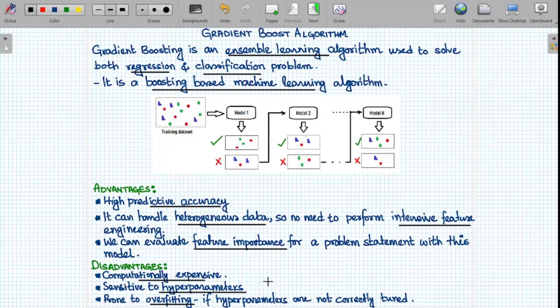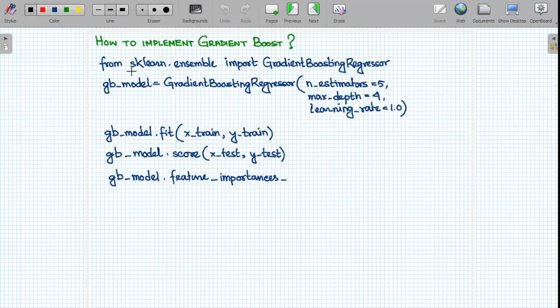Now, as we have realized why gradient boosting is a very famous algorithm among the community, let's understand how we can implement it in our Python code. Using the sklearn library, we can import gradient boosting regressor. Remember, gradient boosting helps us to solve both regression as well as classification problems.